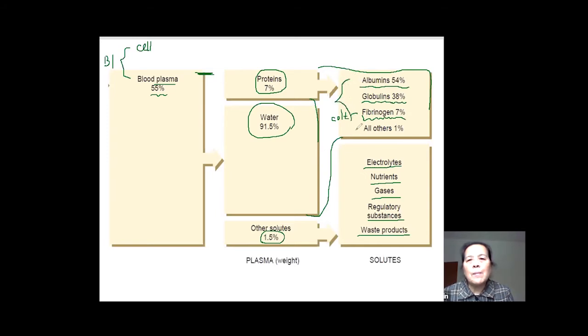And we have three different kinds of protein. And certainly we have some others. Yeah, just a small amount in there, other protein. But mostly protein belong to these three categories here. And inside blood plasma, we have some other things like ions, like nutrition, like gas, like hormones, like waste product. So that's totally together form 55% blood plasma.